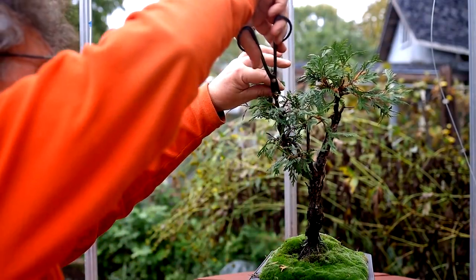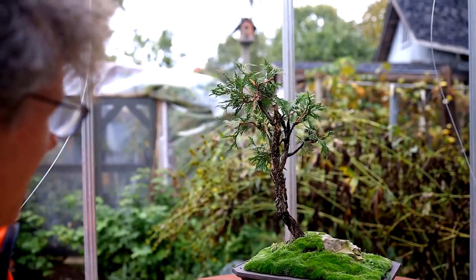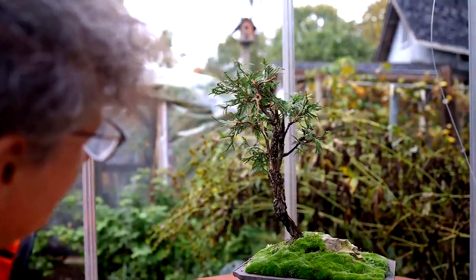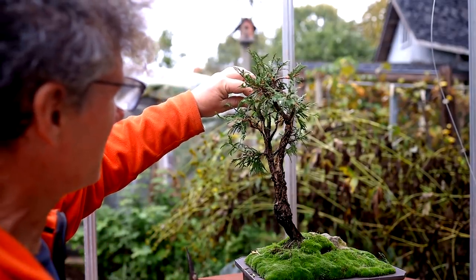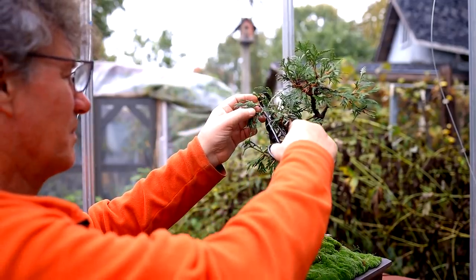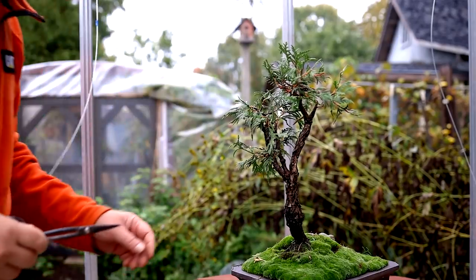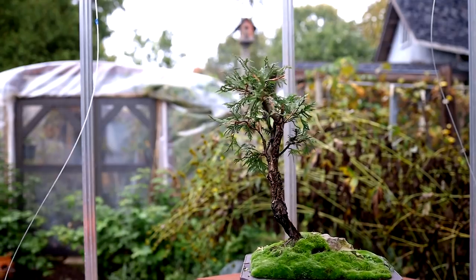That really changed the look of the tree. So there's my stub now that I need to carve back. That stub is still the same angle as this — even if it's deadwood, I don't think it looks good because it continues that line off in this direction. So I'm going to take it off flush. Like that — I think that's much better. I really like that a lot more.